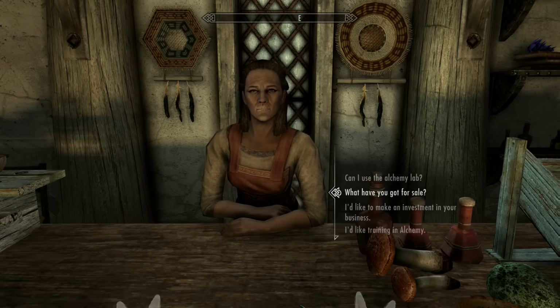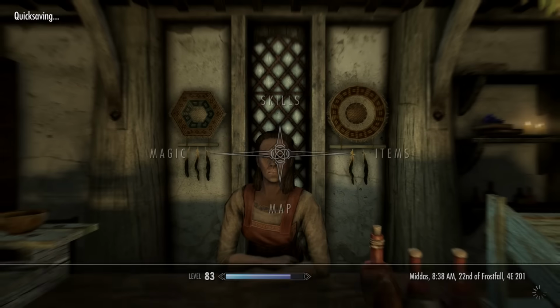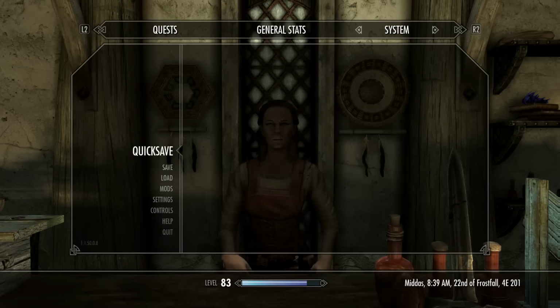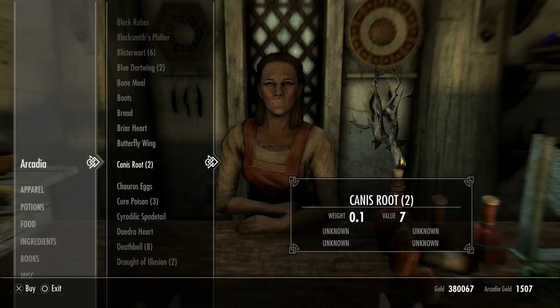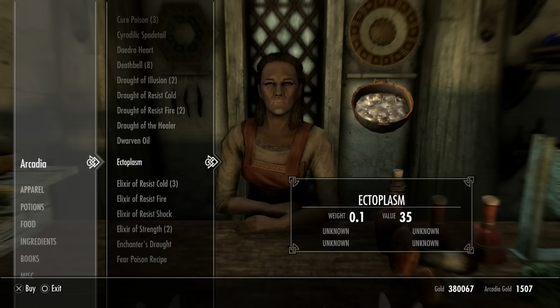If she hasn't got any of the ingredients, what you want to do is quick save the game in front of her. So what you want to do now is just attack her and load the save you just quick saved. And this will refresh her inventory. So now there is a possibility that she will have some of these ingredients. Obviously, this is going to cost you a bit of money. But yeah, it's the way you buy them.